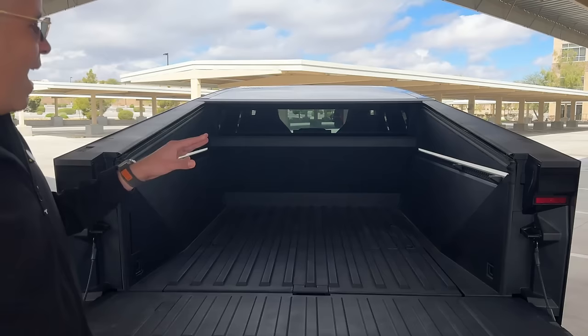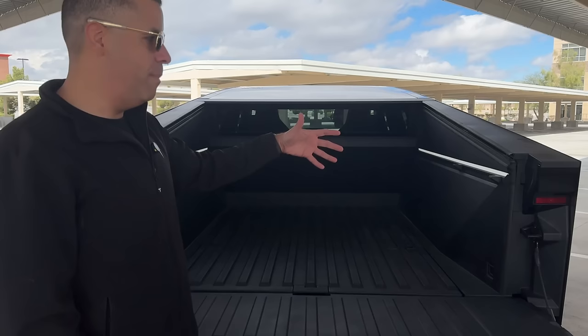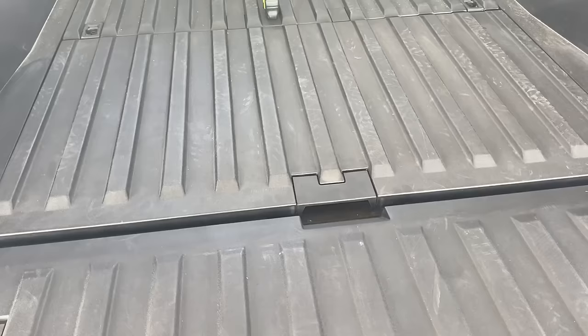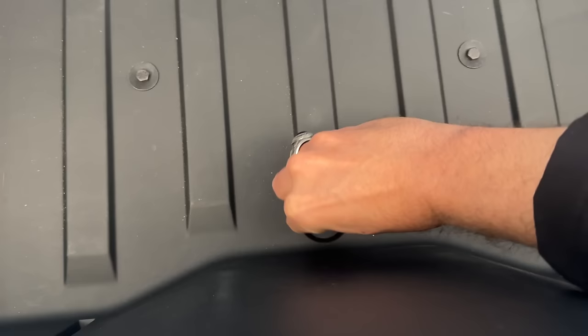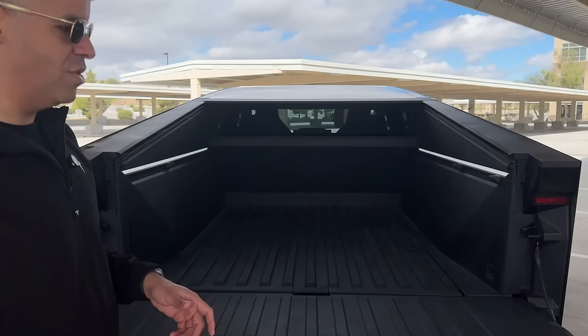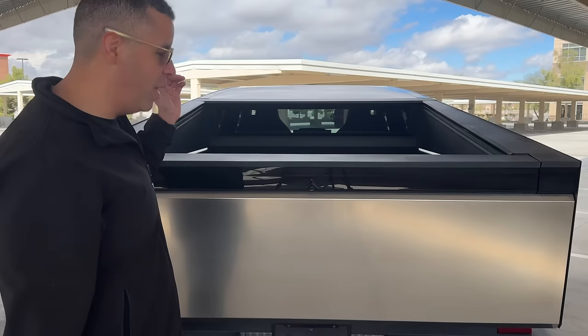Overall that's not a bad size truck bed, and it doesn't have any wheel well liners or anything like that — on some other trucks you'll see giant bulges from the tires on the sides, but here you don't have to worry about that. You also have some nice under-trunk storage as well. You can store quite a bit in there, and it comes with a nice little plug at the bottom so you can actually use this as a cooler — fill it with ice and your beverage of choice. When the ice melts, just unscrew the drain and it drains out through the bottom.